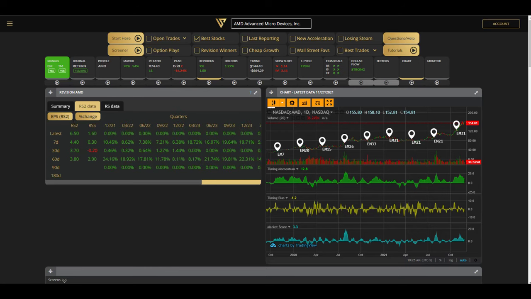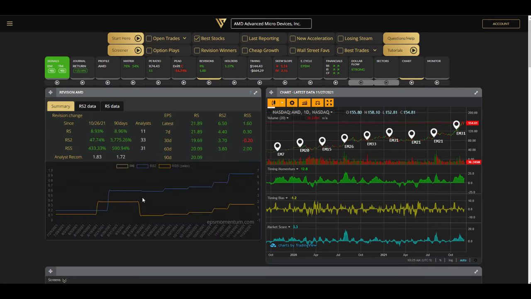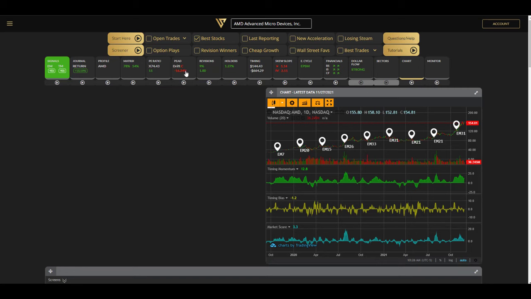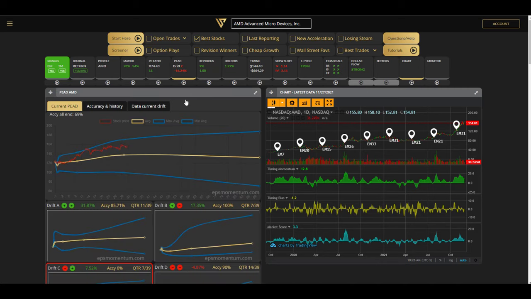It looks all green everywhere, but I can switch to sales as well. Sales was down, but then up. So if we go back to the summary, we can see the curves all pointing upward. So it's all in good shape for that specific stock. Very important widget here. As we progress towards the other widgets, we can look at the drift, post-earnings announcement drift.